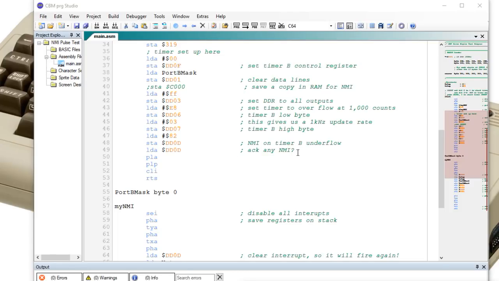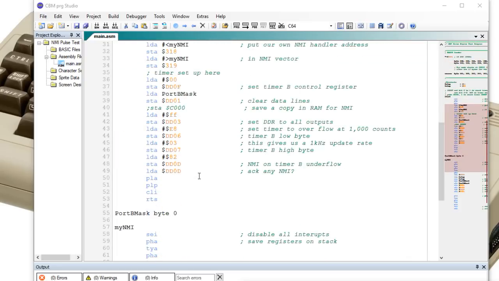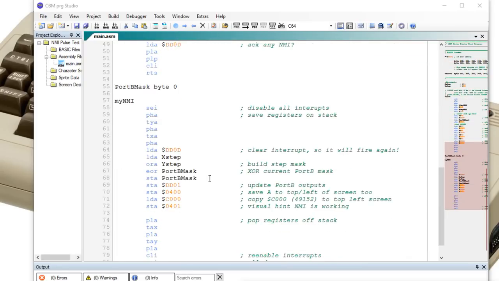And this part down here, I found that you have to store the setting and then read it again, which resets it, which seems kind of weird, but that's how it works. Then we're pulling our state back off the stack, re-enabling interrupts, and we're done. So when this code runs, it's just going to do the setup, and that's it. Then we just have a byte of storage here before we get to our actual interrupt handler.